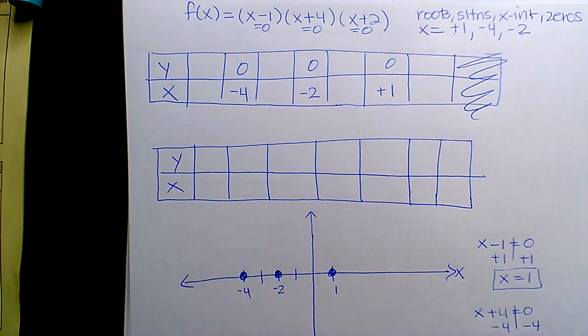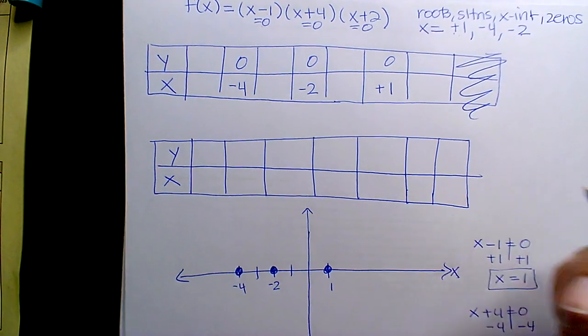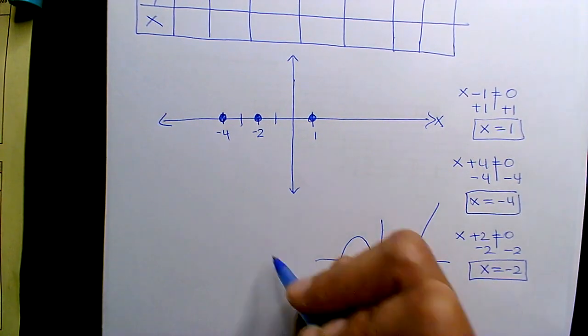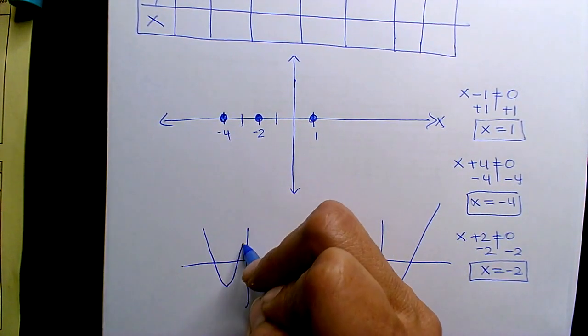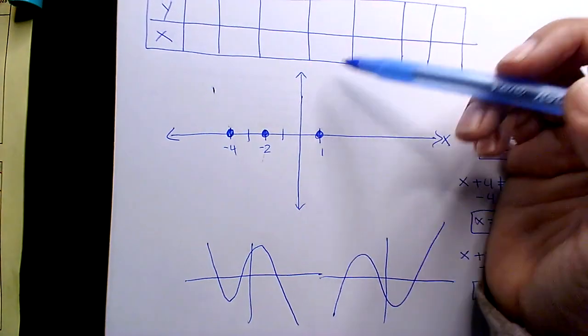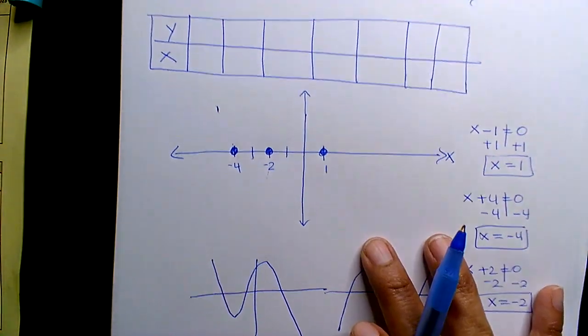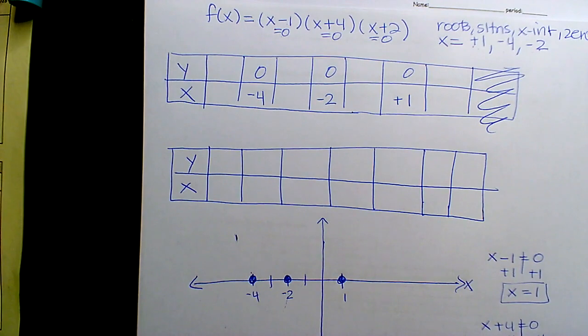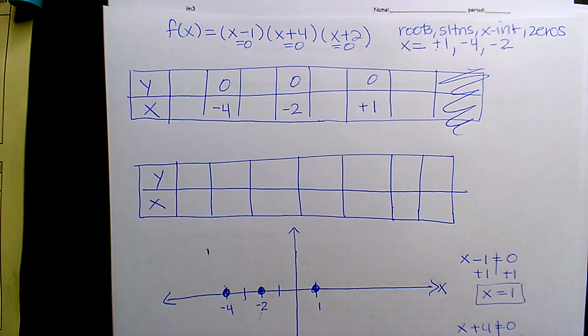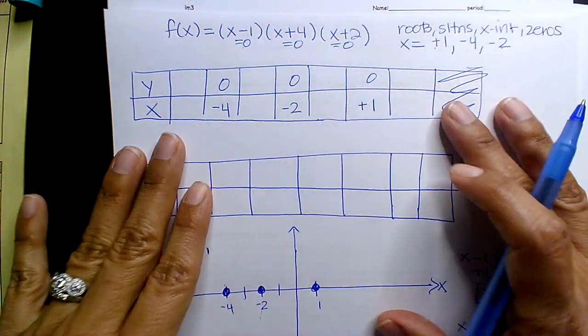Now, what I don't have is, oh, okay, thank you. I don't know if I'm going up above, meaning I don't know if my graph is doing this, or if it's doing this. Like, am I coming from above or am I coming down below? And how high? Okay, and so this is where the table comes in, at least to first get a generic graph. So you guys are good with this because you can come up with a generic graph for a quiz or test, and then you're just kind of fiddling to try and get the local maximum, the high, and the local minimum, the low. Okay? All right, so we're just going to focus on the graph though.